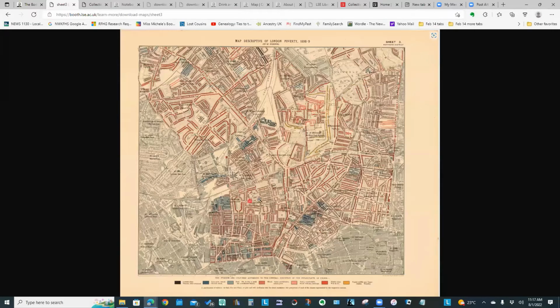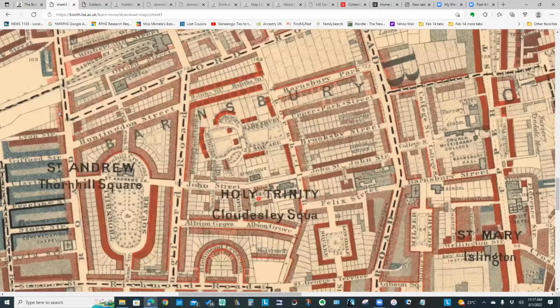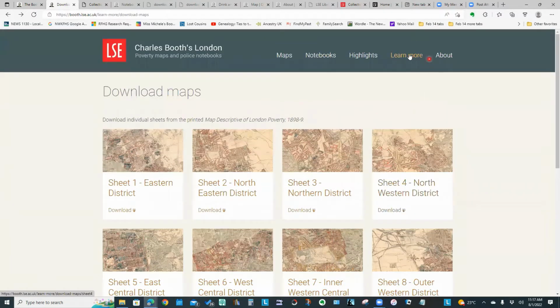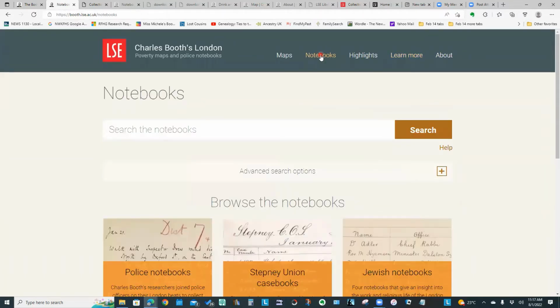So from here, you can enlarge it, you could zoom in on it, but basically when they're saying download, it's not downloading it to your download folder, it's downloading it to your screen, and then you can work with it from there. What I want to look at next, so that's the Learn More section. Let's take a close look at this notebooks link.